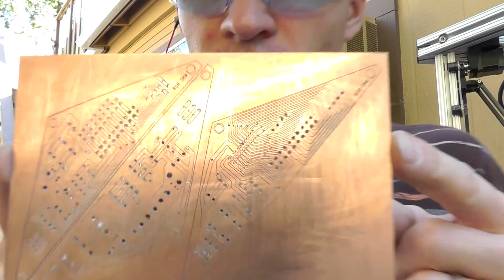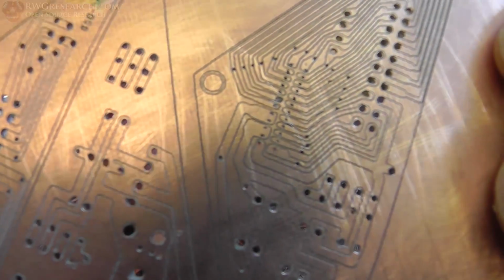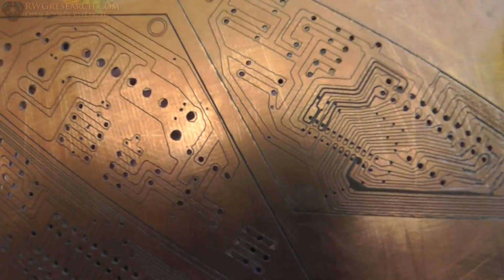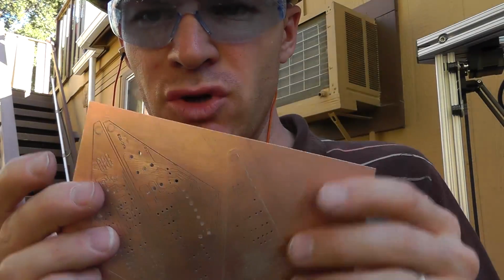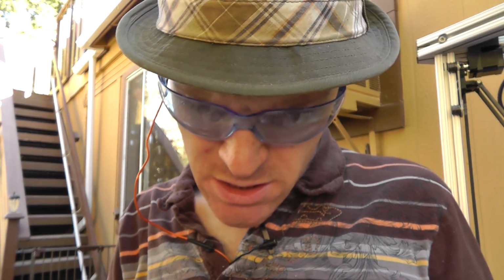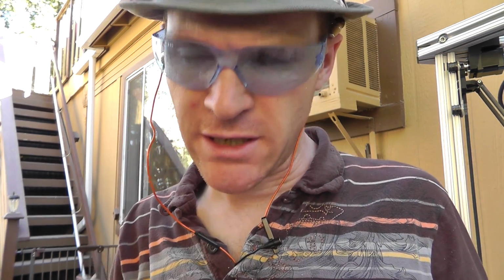Let's find out if the holes are lined up. Let's pick the smallest ones right there. This is what they look like on this side, and this is what they look like on this side. So yes, they are about as lined up as they're gonna get. I am satisfied with that. A little bit more to do, but that's for another time.